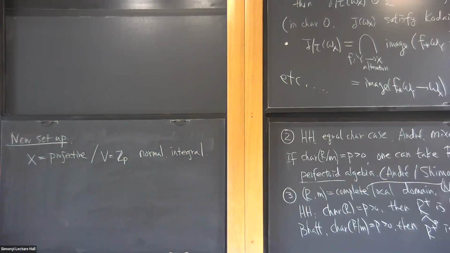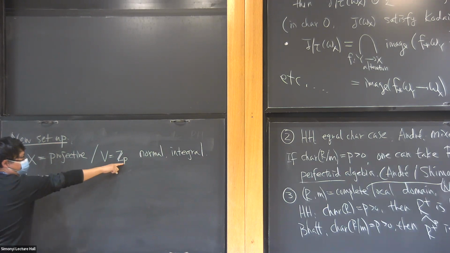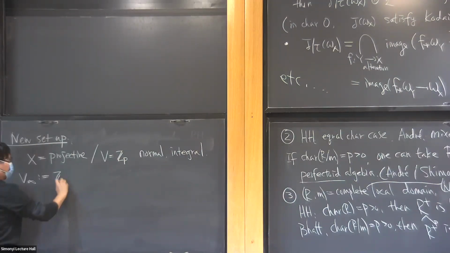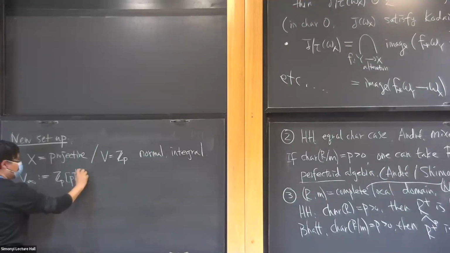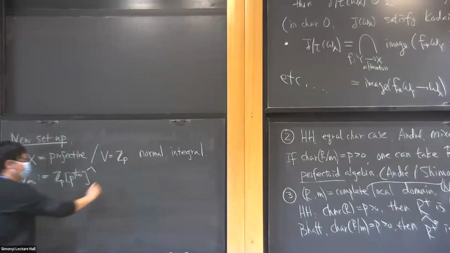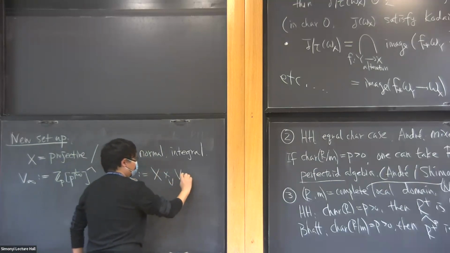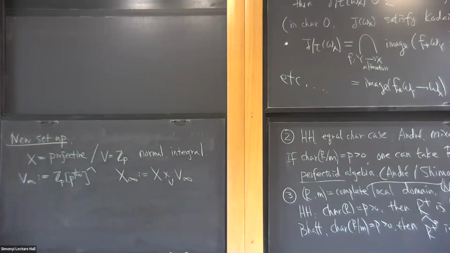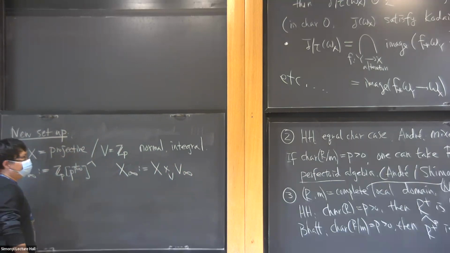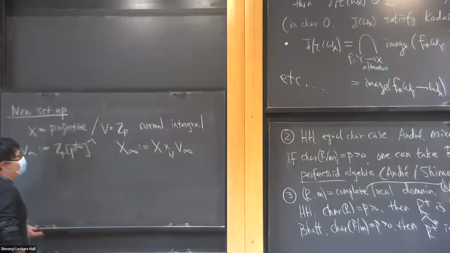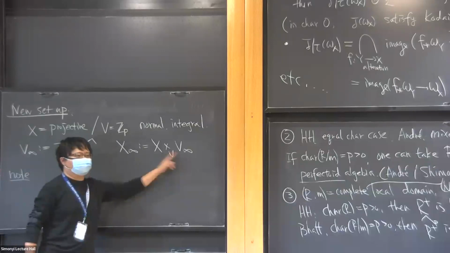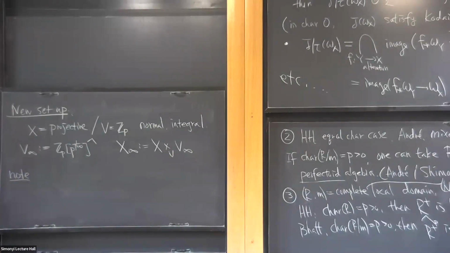Okay, so now we can enlarge the base. We define B infinity by enlarging this to a perfectoid base. You have a completion, and then we base change this to this perfectoid DVR. Note that this is now a non-noetherian base, but at least the generic fiber is a nice thing.